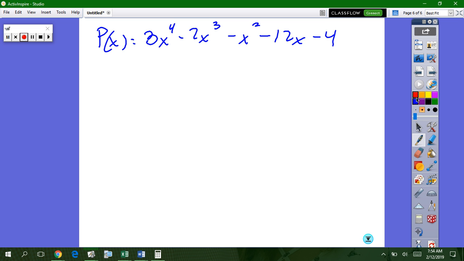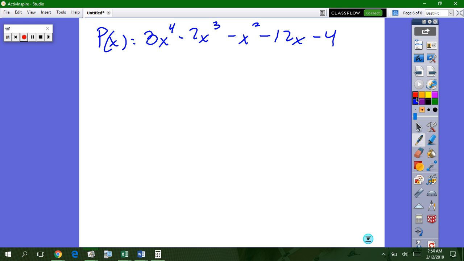Okay, we're going to find all the zeros. How many zeros should I have at the end of the time? 4. Are they always going to be rational? Could there be irrational? Could it be like square root of 5? Sure. Could there be some imaginaries in there? Sure. Okay. Well, let's look at our P and Q and search that really quickly.